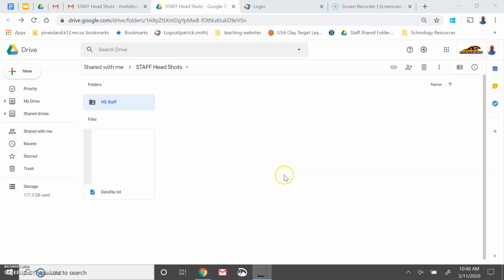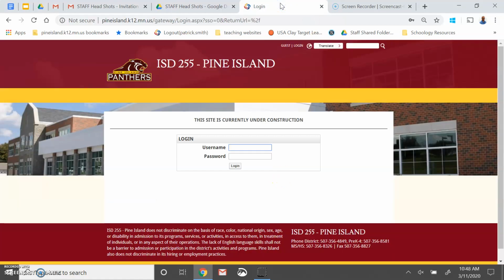We're asking that everybody update their profile picture on the website for consistency reasons when people are looking through our directory. So let's go through how to do that. First off, you need to log in to your account. And remember, if you can never remember your account password, just get a hold of me and I'll send it to you.